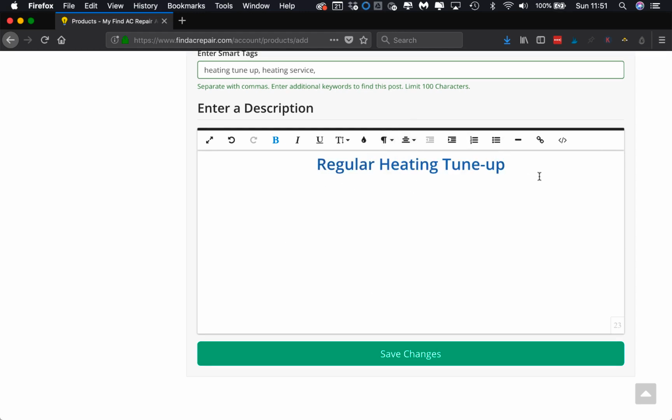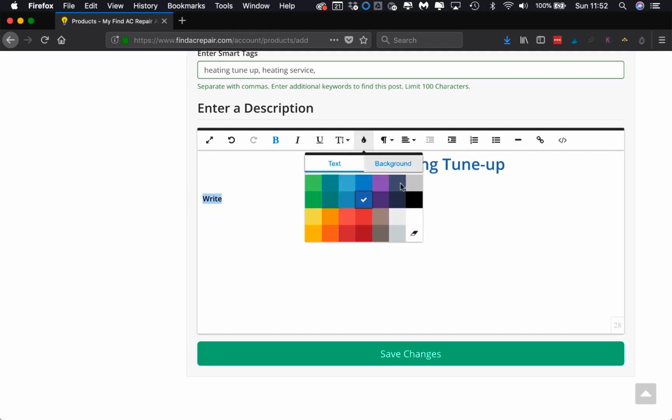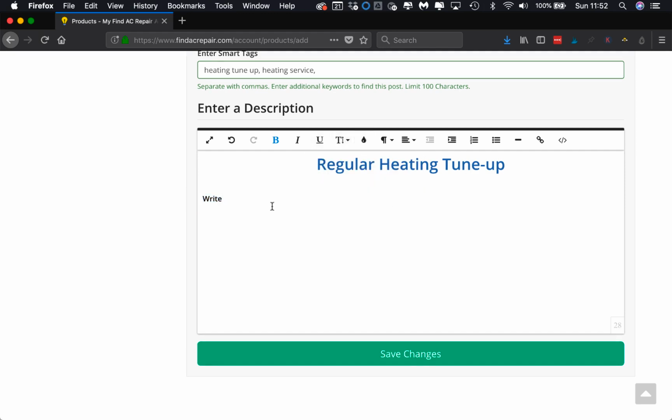Okay. And then you can go in and start writing about the actual service, and that's going to give you some good quality information. Now you maybe want to put that back to black, which is no problem. Let's just go back to black here.